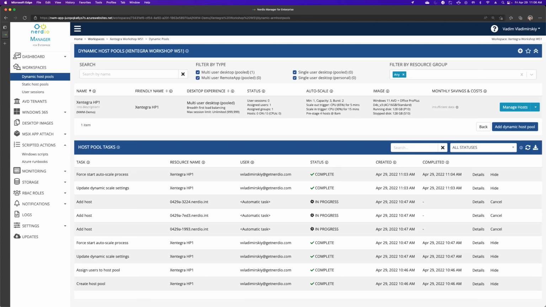So any re-image operation will reuse everything about that VM, including the computer object, including the IP address. DNS names will stay the same. The VM name will stay the same. Any networking properties applied to the NIC will stay the same. So really the only thing that's changing is the C drive based on the image that's selected.